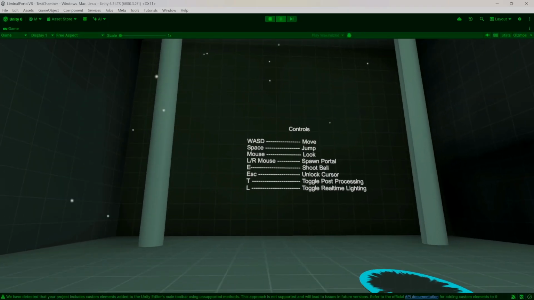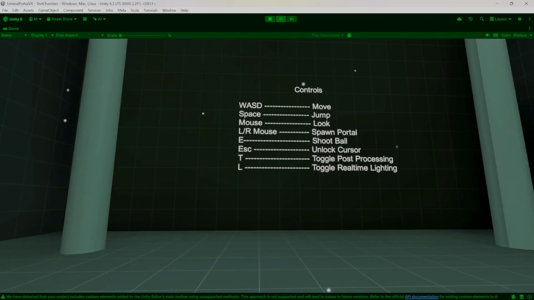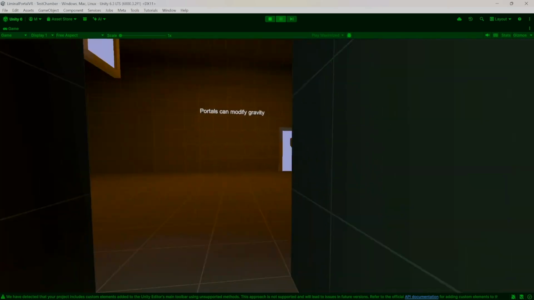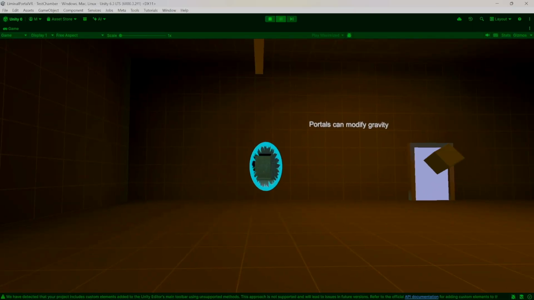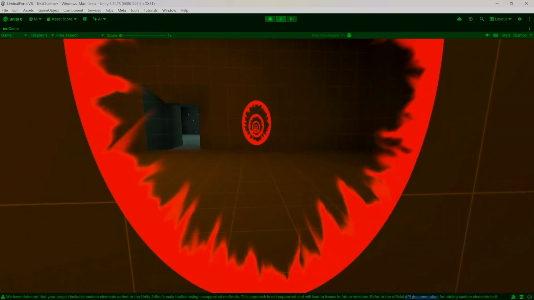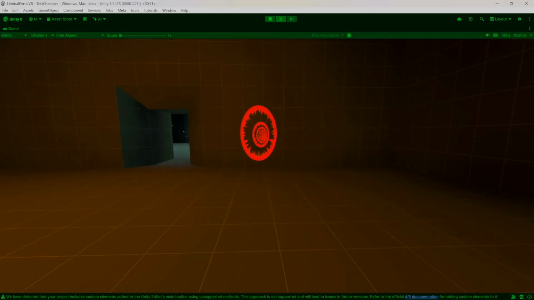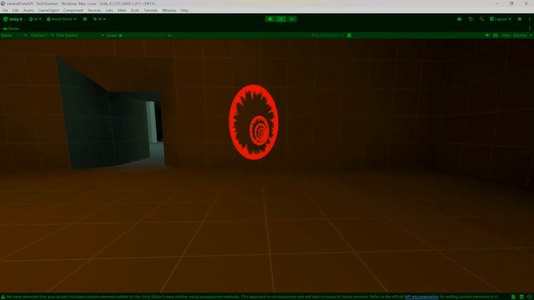As you can see, when you enter the testing scene, it gives you the controls on how to play the game. And also you can put two portals in front of each other and you will see the infinite recursion taking place.